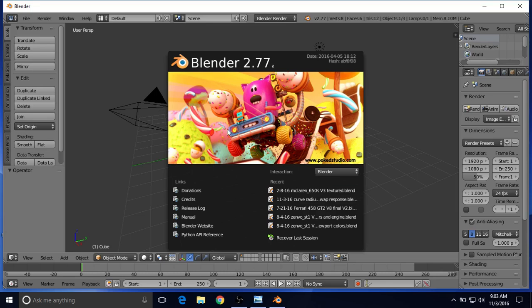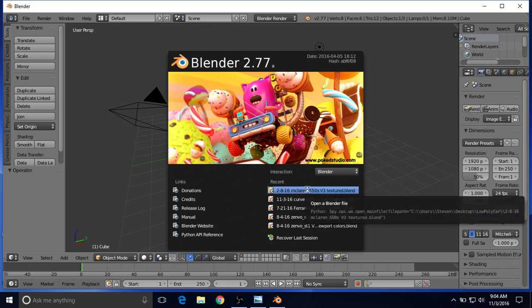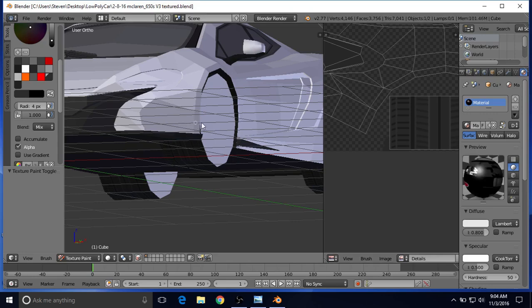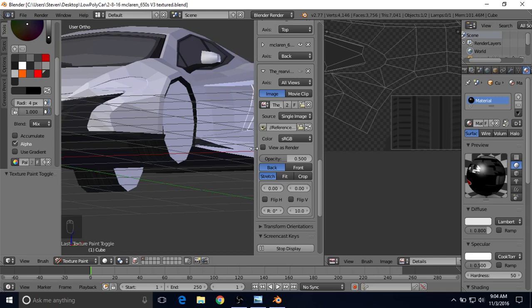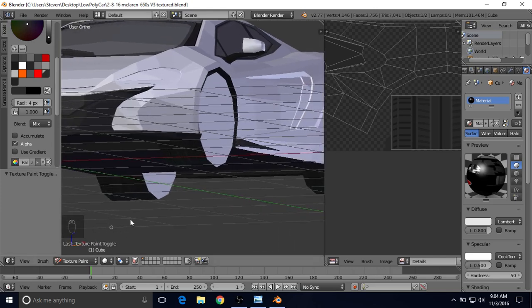And the reason I didn't have screencast keys down here is because for some reason it was conflicting with GIMP and making it so that GIMP was not working properly. So I had to disable it. I hope that wasn't too much of an issue. I did try to explain everything that I did. But now we want to open up our McLaren file if it's not already open for you. So this is basically what we had before we started doing all this. And I'll just turn on my other screencast keys right now, and that should be fine.